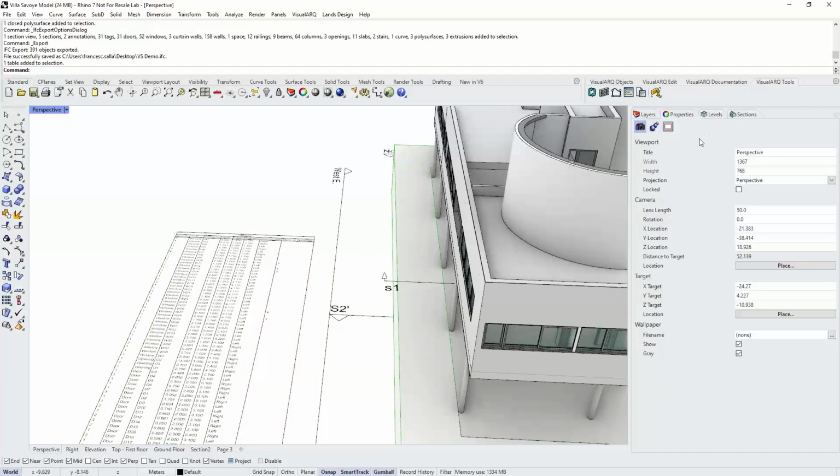So the information of VisualARQ objects or these tables will be available from panels, and then you will decide if you want to export the information of those panels to Excel, or insert them in the model or in a page layout. So this will be managed in a different way in version 3. But right now, they can only be inserted here as blocks in the model space.